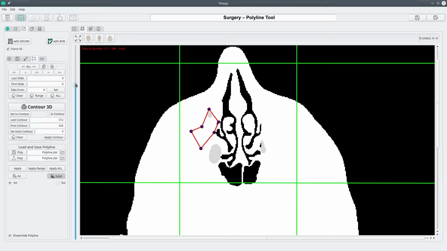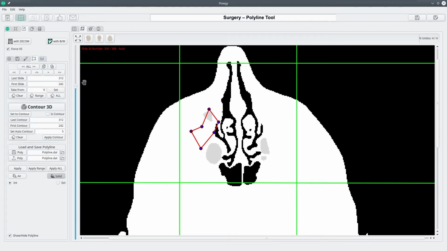If we want our polyline to be in a specific range, we have the option to put here the first and the last slide. Our image range was already defined before, so we have from image 312 to 442. We can select it as a range. We go to our first polyline, copy it, and then select the button range.